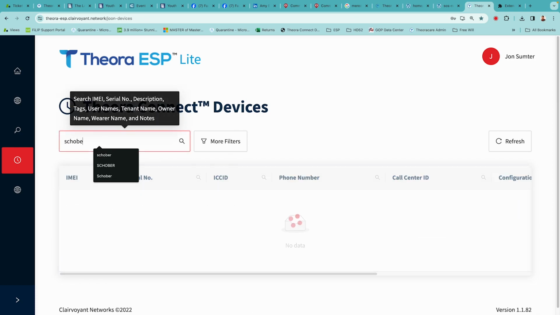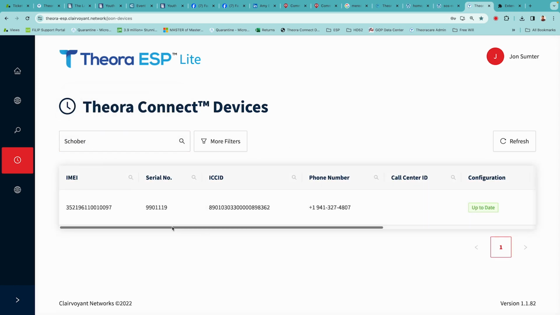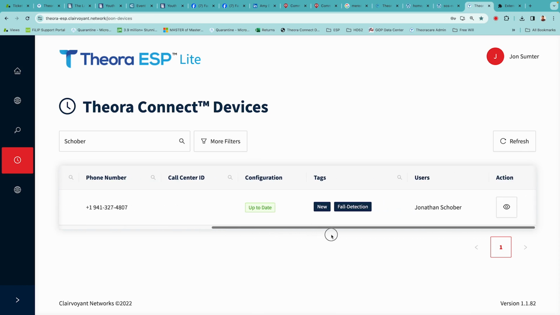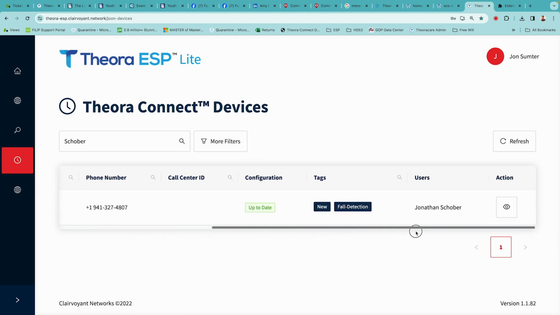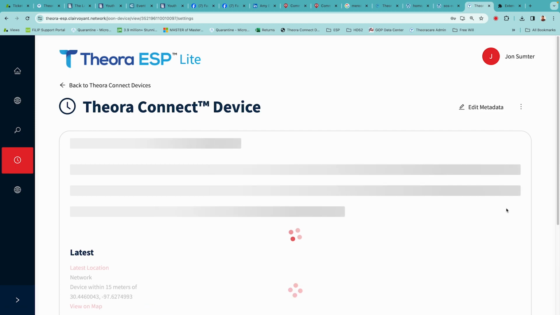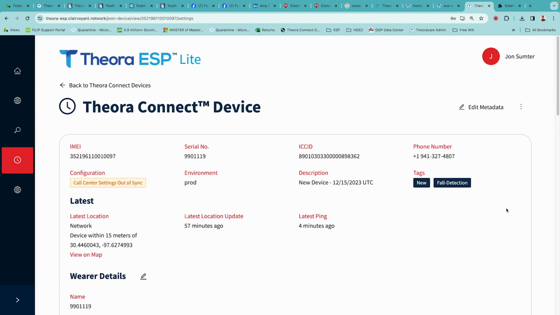I'll look for one of my test watches. There we go. Again, depending on the size of your screen, you may need to scroll to get the view of the device that you're looking for. Let's go ahead and tap on our View button underneath Actions. This is going to give us all of the details.